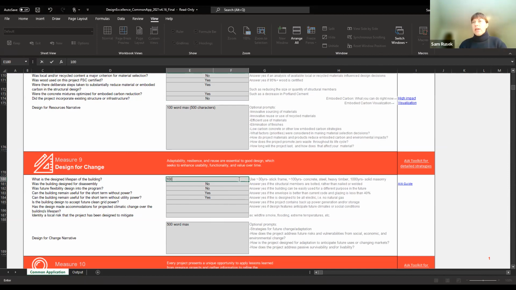We're going to say this is a 100-year building. And again, just a suggestion. So if you have a more specific design criteria, enter that in here.